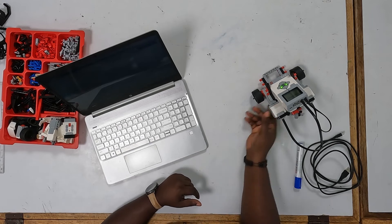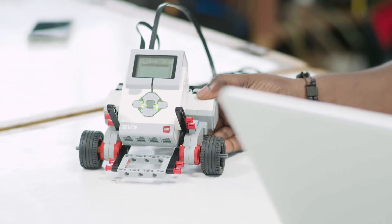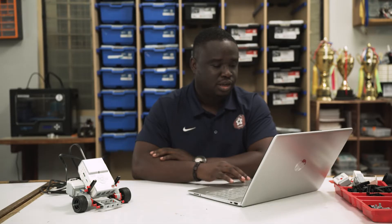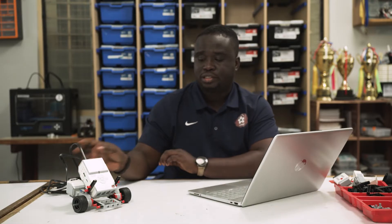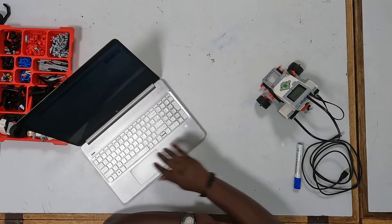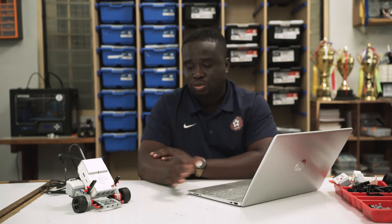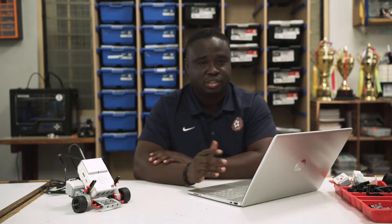Let's move this motor which is on the left side and get it to move around. Let's get it moving and figure things out as we go. First of all we have to know where this particular motor is connected. If I look at the cable, it's connected to port B. So I make the change here from D to B. Normally I like to go slow when you're testing a robot, because sometimes if it's too fast it can fall off the table.